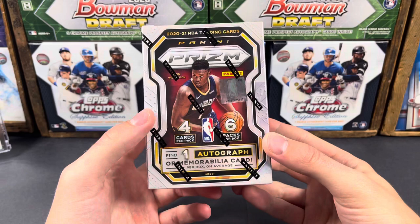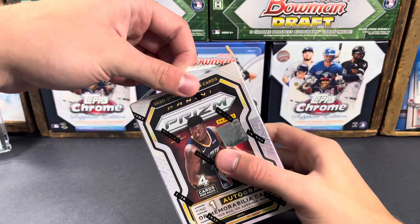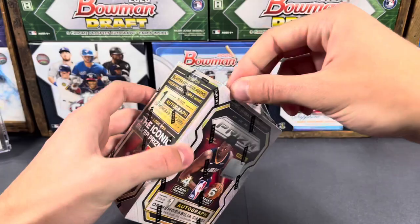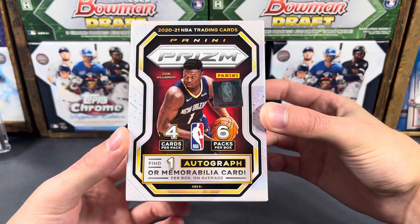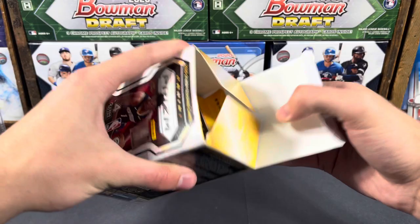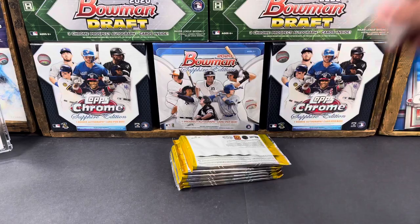What's up everyone, today we have a box of 2020 Panini Prism. I was actually able to find this one at retail — I haven't found any decent products at retail probably for over a year now. They had this one box at our local store, so I was really happy to get that. I was just out running some errands, checked the card section, and picked this one up for $20. Resale I think they're probably around $130, but definitely excited to open this product — probably would not have bought it if not for finding it at retail. So here it is, 2020 Prism.